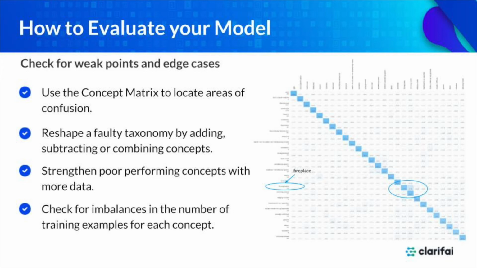It summarizes how successful a model's predictions were by illustrating the correlation between the concepts and the model's classifications of those concepts, or the model's predictions. So a well-built model is going to have this strong diagonal line from left to right, top to bottom, that we're seeing here in this example. Concepts that co-occur or are similar or confused with each other may appear as clusters on the matrix. And here you can see in this example that there is a circled cluster. And this cluster area reveals that the concepts fireplace and living room are occasionally being confused for one another.